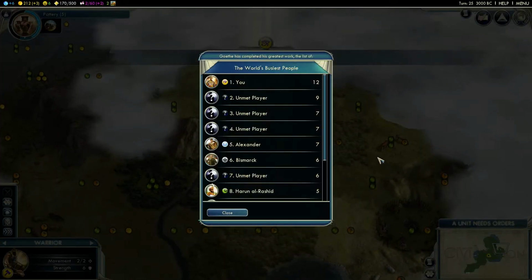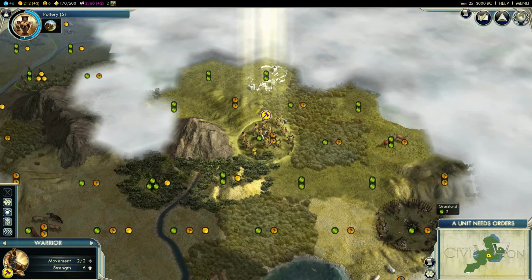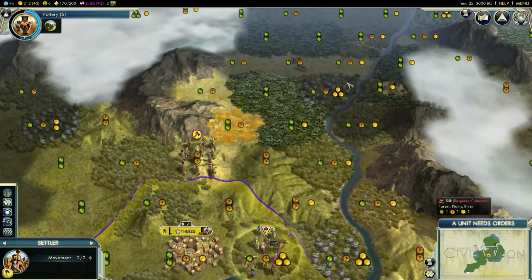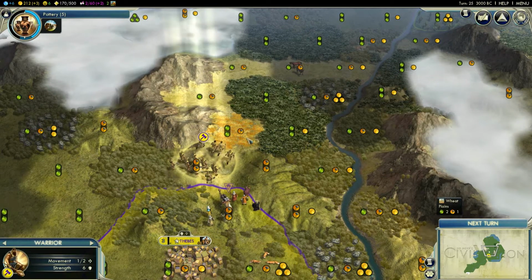So here you go. Every once in a while, you'll get a thing that comes up to tell you how people are doing. The world's most busiest people. I have the most production out of anyone in the game right now. That's good. So let's get this. Alright, our settler will settle right there. You will go with them.